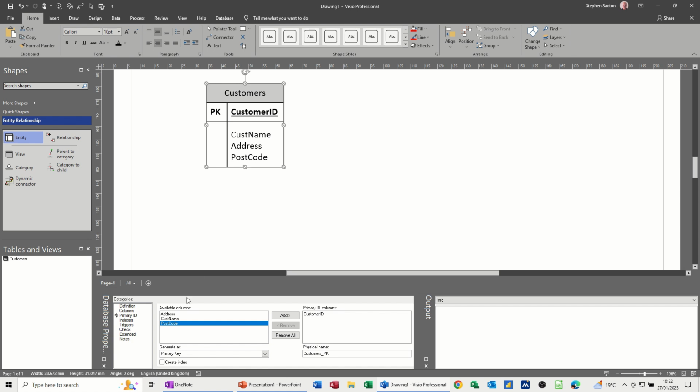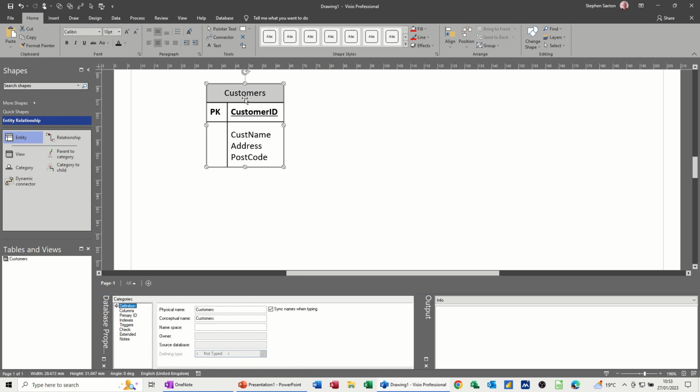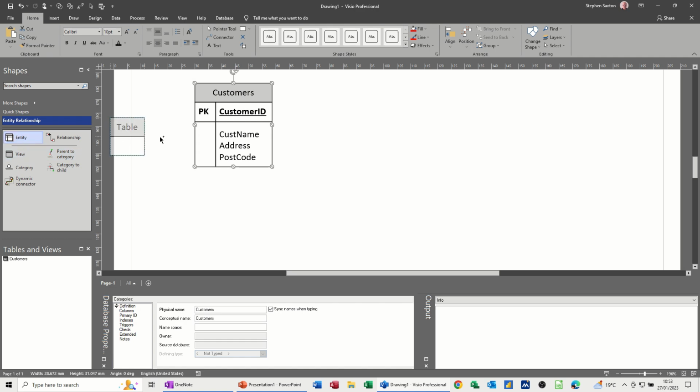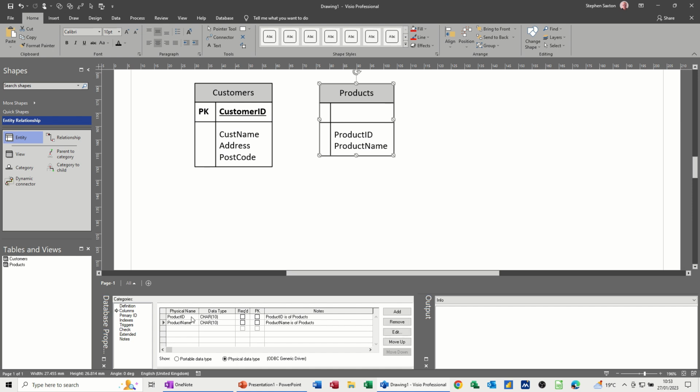And then you can carry on adding things, indexes, if you want to do any indexes, all the way down until you've completed all of this. Now to bring another table in, obviously you put more information in than that. If I bring another entity, so I can do a relationship, so this is going to be products, I'll call this table products. Products, and then the fields I want in there is product ID, which will be the primary key, product name, and then, I don't know, quantity I'll do for that.